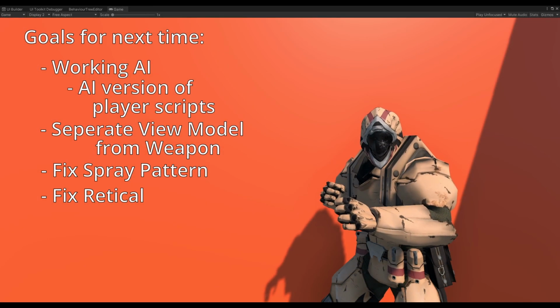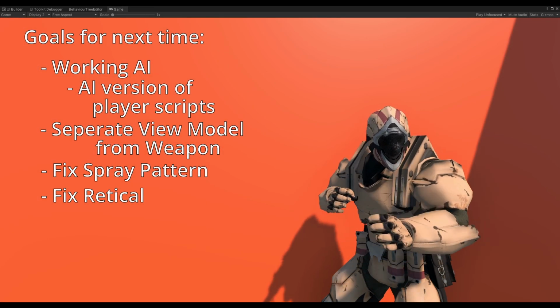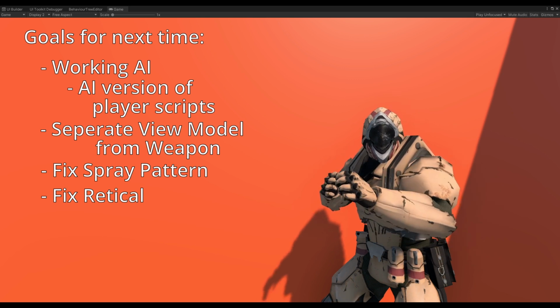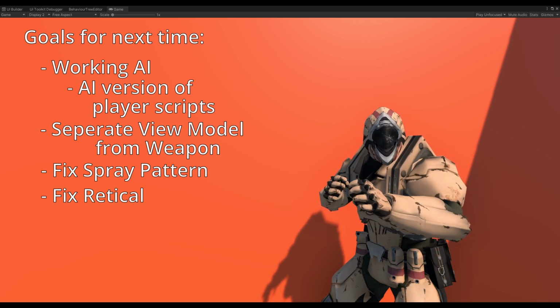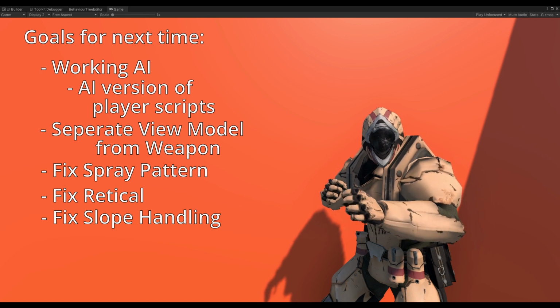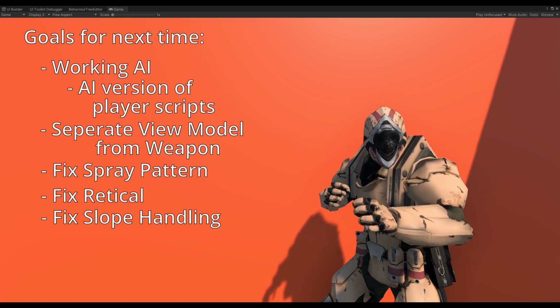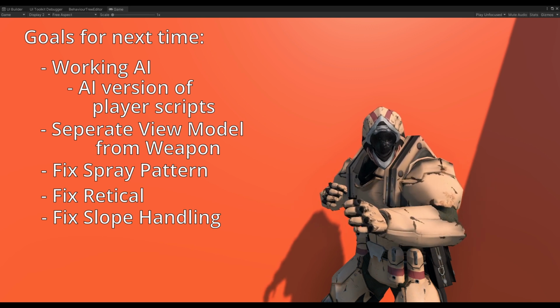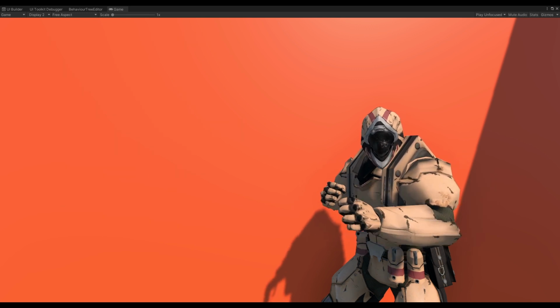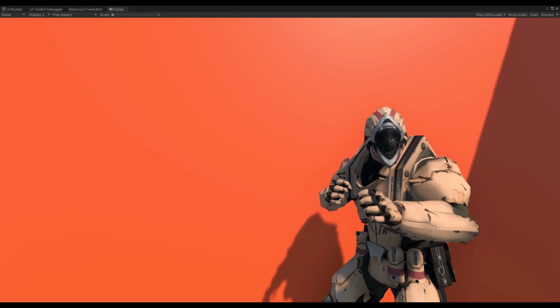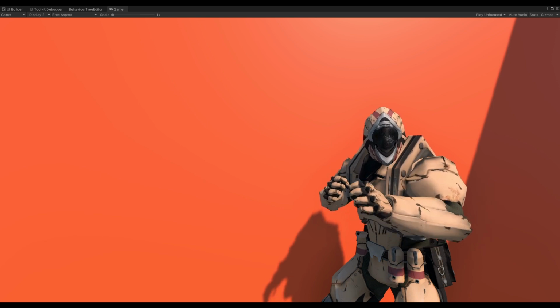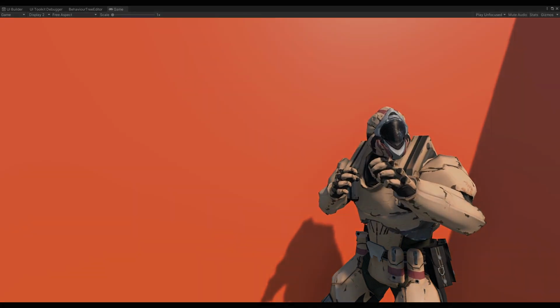Beyond that, the other fixes I want to do are to fix both the spray pattern and reticle so they're circular instead of square. Finally, one thing I've noticed is that ever since switching up our movement code, our slope handling has gone a bit weird. Moving side to side on a slope slowly pushes us down, which has actually been around for a while but has gotten worse due to this new movement code. Also, once we get to the top of a slope, it's possible that we get airtime instead of correctly transitioning to the next surface. Both just feel kinda bad, so I'd like to get them ironed out if possible.